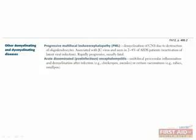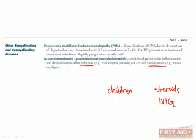Acute disseminated encephalomyelitis, or ADEM, refers to the neurologic sequela of infectious fevers such as measles, rubella, smallpox, or chickenpox, and also vaccines — notably the live rabies vaccine. It is thought that the acute inflammation instigates a demyelinating disease throughout the brain and spinal cord. On imaging it looks identical to MS, but it's distinguished on the basis of temporality: MS has lesions that are separated in time, whereas those in ADEM occur all at once. ADEM is more pronounced in children, who usually present with neurologic symptoms as the acute infection is resolving — typically altered mental status, headache, fever, and ataxia. Treatment is primarily with steroids, but IVIG and plasmapheresis have also been tried.